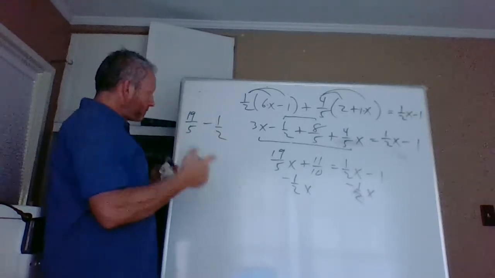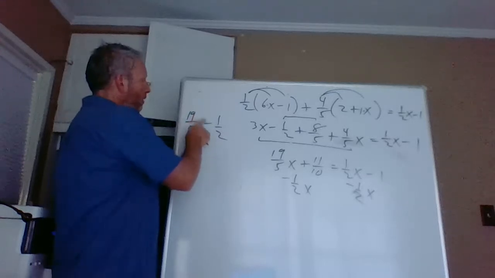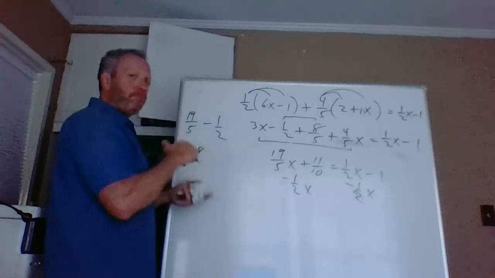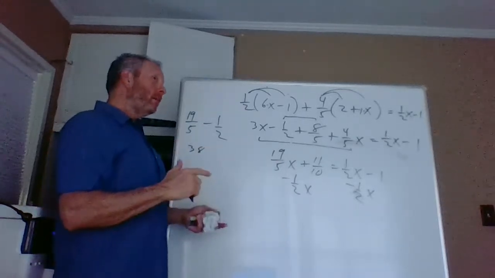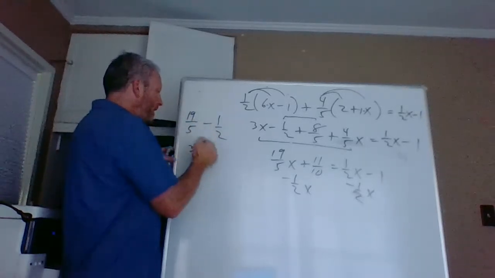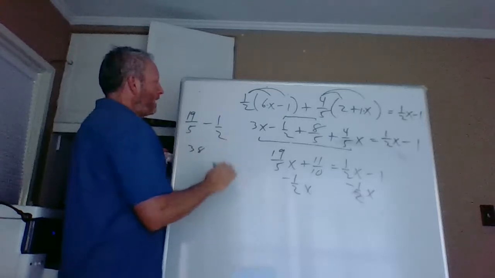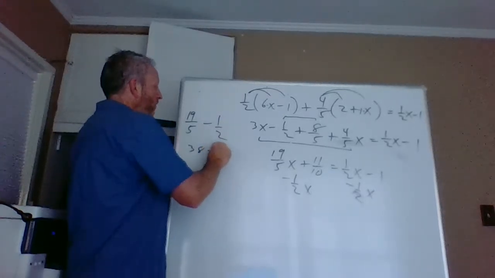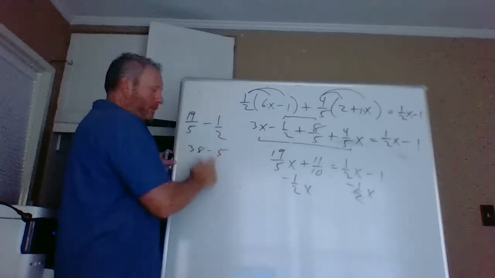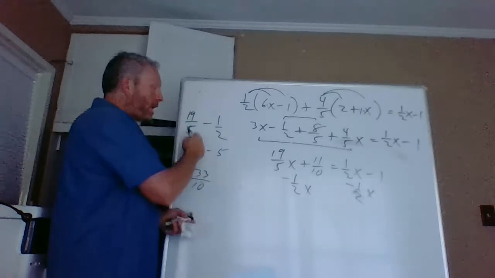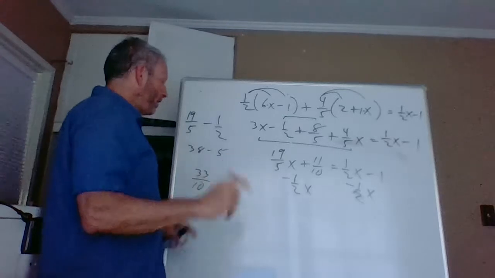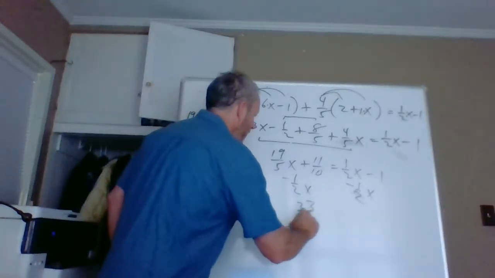And I can tell you, for me, what I tend to think of is, what's 9 times 2? So 38. So somewhere in my mind's eye, I lodge a 38. It's difficult to say whether it's visual or verbal, but I sort of think, okay, 38, and then I know the common denominator will be 10, so I guess I don't worry about that temporarily. And then 5 times 1 is 5. So 38 minus 5 is 33. And then I say, oh yeah, that's right. The common denominator will be 10. Now this is essentially what I'm thinking. You may be thinking something completely different, and that's fine, but no matter how you slice it, the answer here is 33 over 10x.